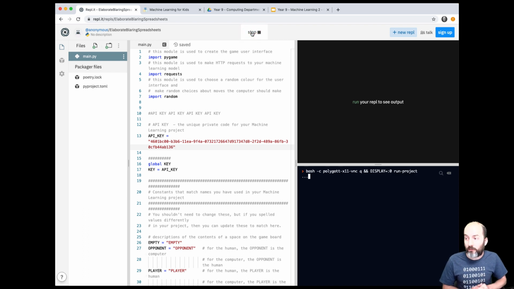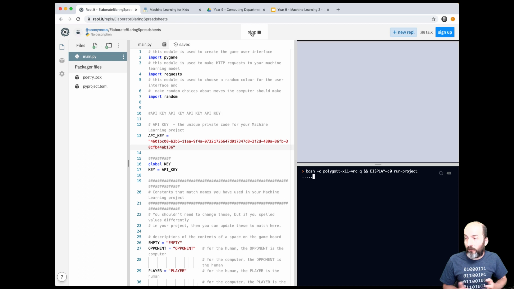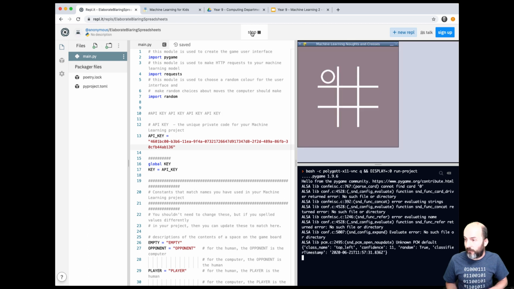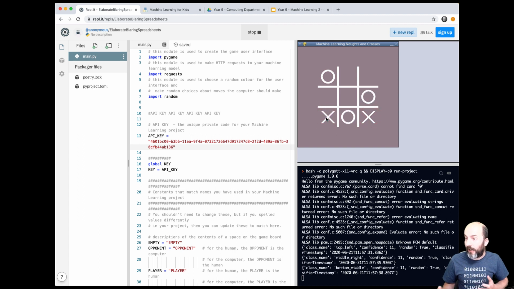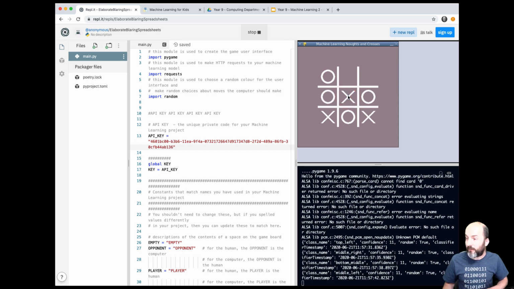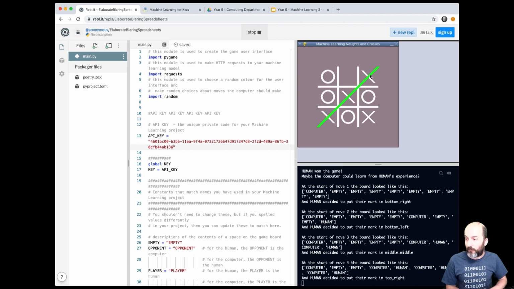And let's see how strong it is at the moment. And so up pops the noughts and crosses board, and it's made the first move. So I'm going to go into an opposite corner. I'm going to move here. It has blocked me. I'm going to move up to there. It hasn't blocked me this time, so I'm going to make that move, and I've won. Okay, so it didn't really play that strongly.